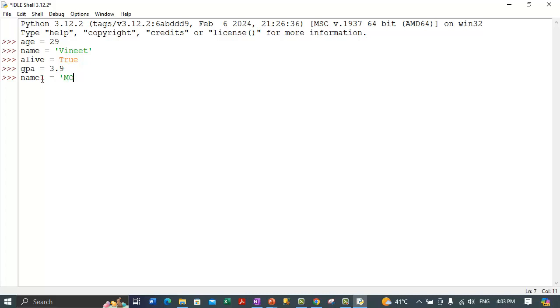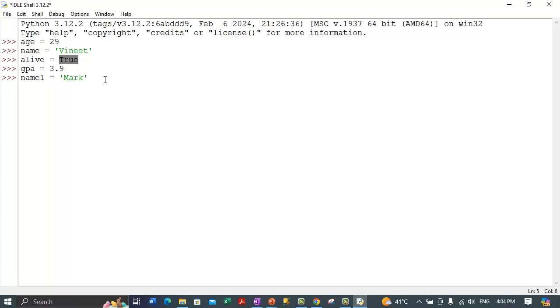Let me take some name here, and when I close the quote, it will automatically start using a different color once we put in the matching closing quote. Also, if you have noticed, when you type the word True here, it turned a color, something like orange, and this is an indication that Python has recognized a special word. Python knows here that it's a Boolean value, so that's why it turned the color into orange.